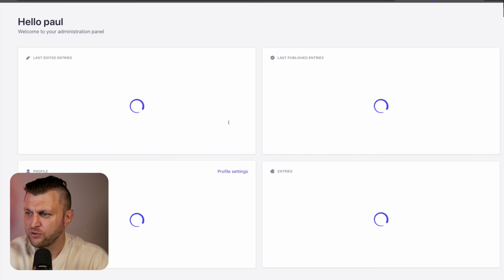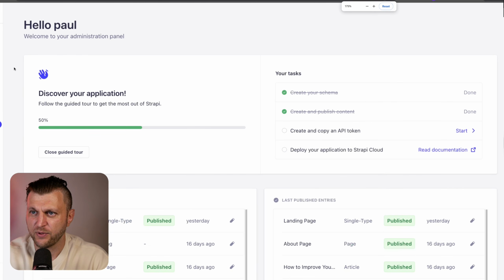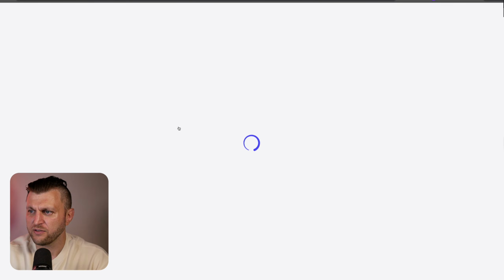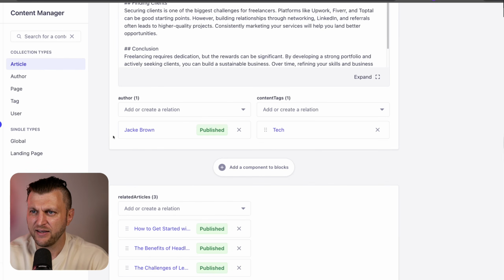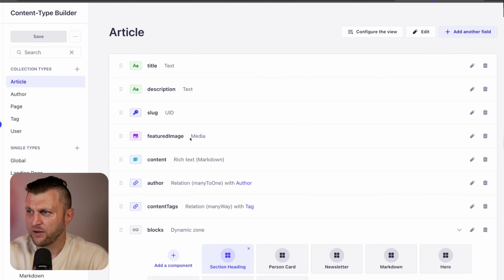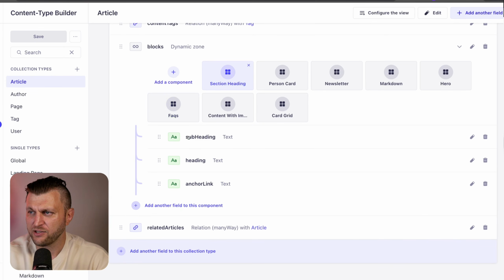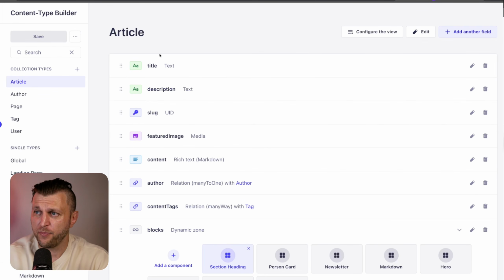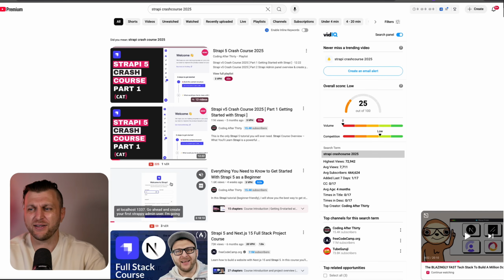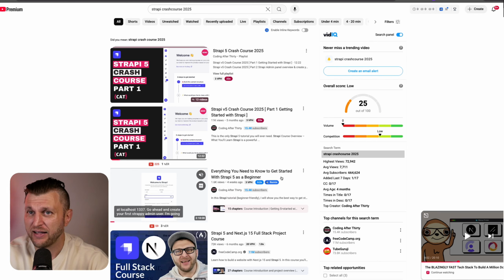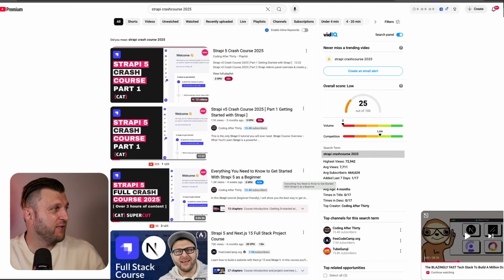And once you log in, you'll be greeted with this dashboard area, and you'll be able to see all the articles that you have present here with all the content. And you have the authors page and the global landing page. You could explore the content type builder to see what each item consists of. And if you want to learn how to build this Strapi backend from scratch, boom, on YouTube, check out over 3.5 hours of content.